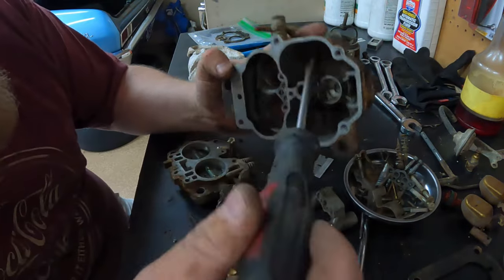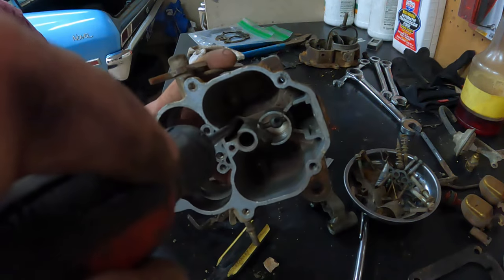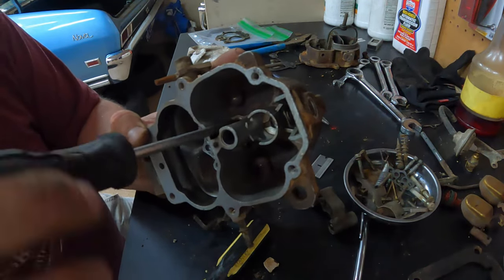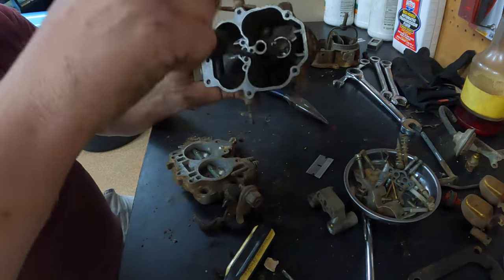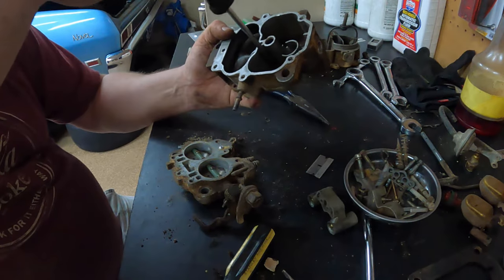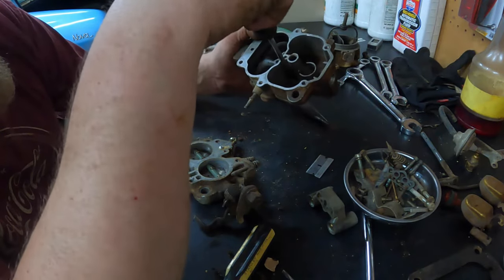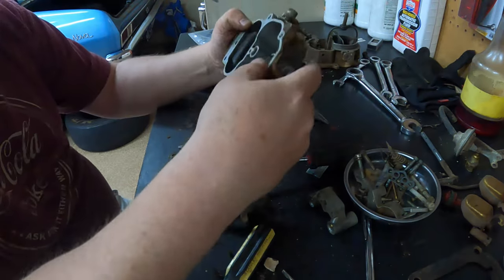Alright, let me grab these. So I got a little bit better screwdriver. It's going to be hard to see, but down in there are the jets. I'm pulling them out right now. Get a good screwdriver. Yeah, because they are in there. Did it come out? Cool. That's it.